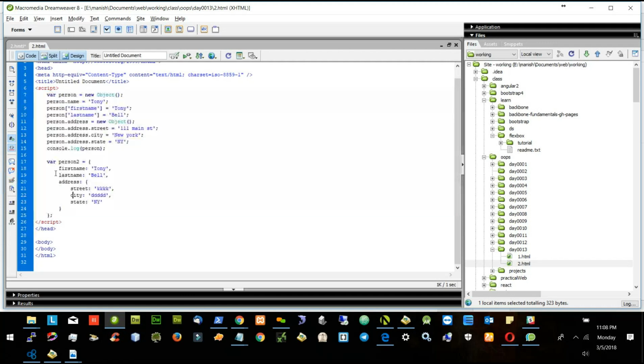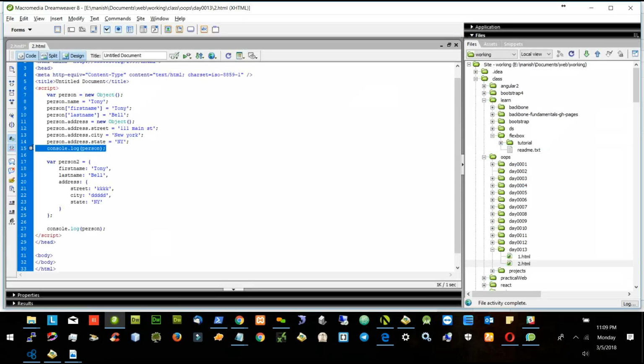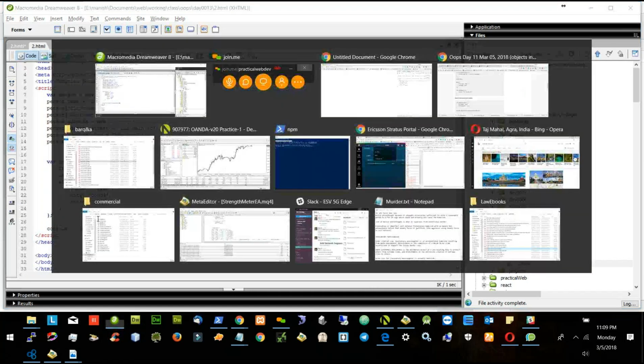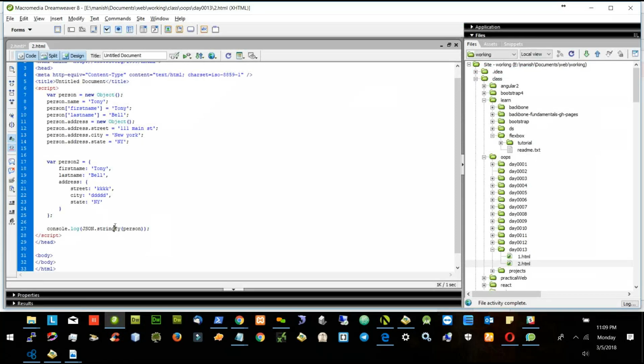Now, if I do the console.log of person, I will see an object. Okay, I'm getting the object because here also we have the console.log of person. Right now it's an object, but if I want to display it as a string, I can use JSON.stringify, and then I can pass the person. So that way I will be using it as a string.